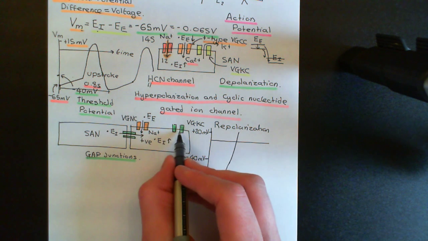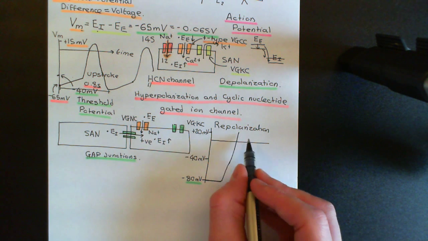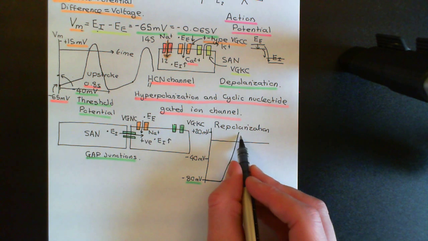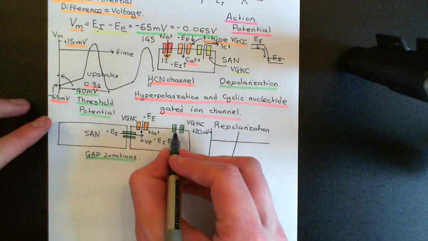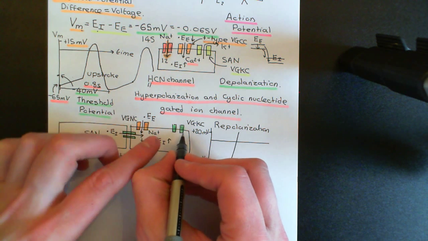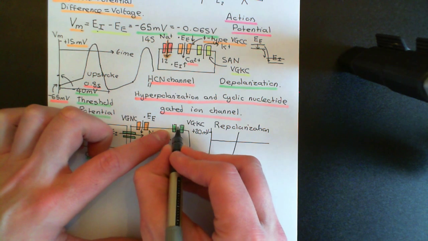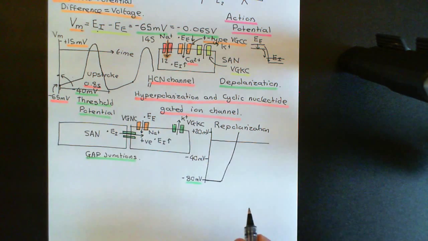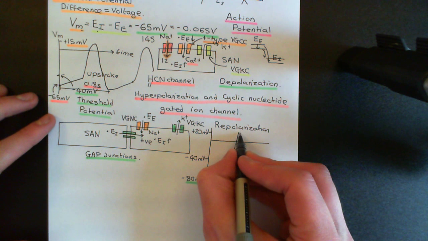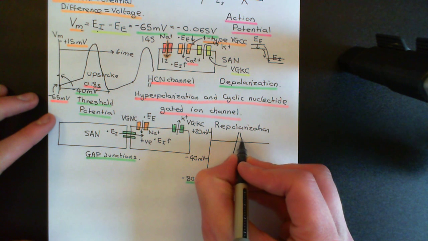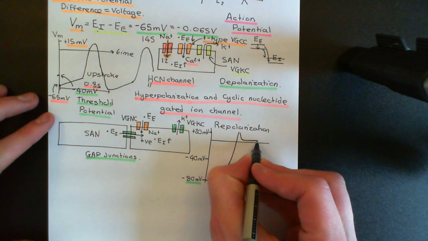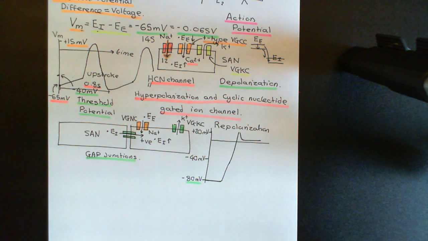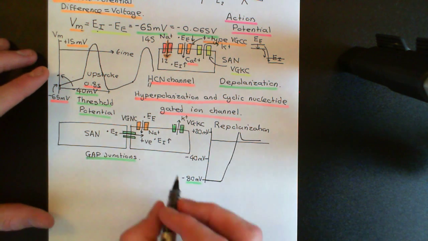Some of them will open very quickly, and some of them will take even longer to open. Now the ones that are opening now are going to be the quick to open ones. Some of these are going to open, allowing potassium ions to move out, positive charge to move out. We know that will repolarize the electrical potential difference across the cell membrane, but actually it's only going to come down to here, and then it's going to level off for a little while, like so. Let me explain why.